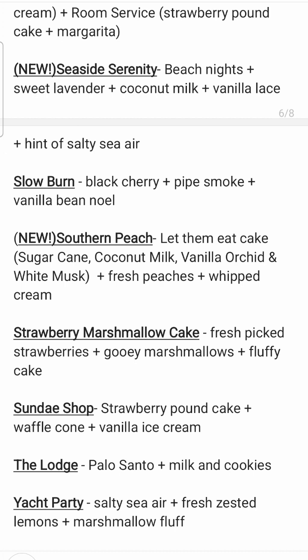She uses Let Them Eat Cake in a few blends, and those are blends that I just love from her. If you've had Ophelia, which was just recently offered, that has Let Them Eat Cake, as well as sugared strawberries, and I think something else in there. I can't remember the full scent list, but I think this is going to be very similar to Ophelia, but instead of strawberry, it's going to have peaches. And I love peaches in wax. I know peach is not for everybody, but this just sounds right up my alley.